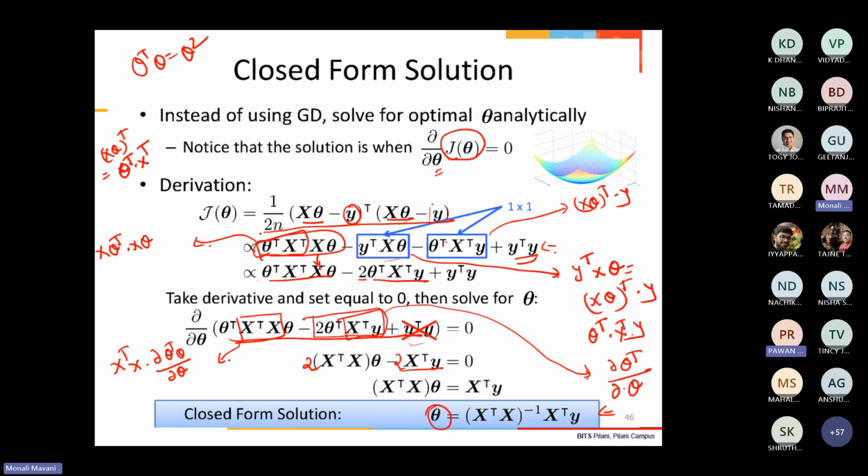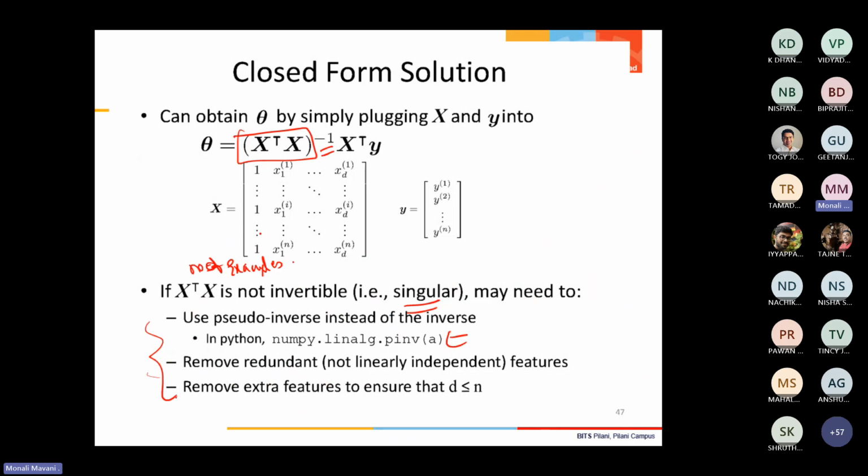So formula-based solution, you have to put everything together. The drawback of this is, even though we have this direct formula-based solution, you can easily write this formula in NumPy. Matrix multiplication, matrix inverse, and matrix transpose, 4-5 lines of code, and it can compute it very fast. But the problem comes when the number of features is very large and the number of training examples is very large. In that case, matrix computation of such huge matrices will be a problem.